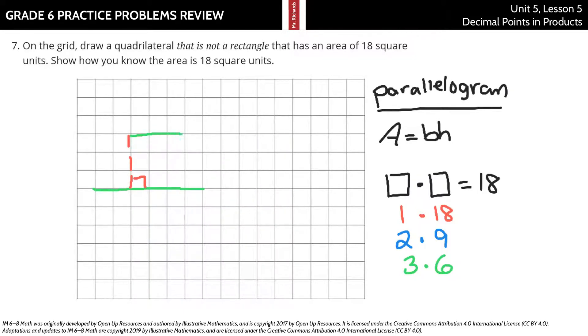And then if I just kind of start from there, this will give me that parallelogram I'm looking for. One, two, three, four, five, six. And then we can connect these like so. And so that has an area of eighteen square units. And if you remember back to parallelograms, you'd cut off the triangle and make it a rectangle, and you can certainly prove it that way too.